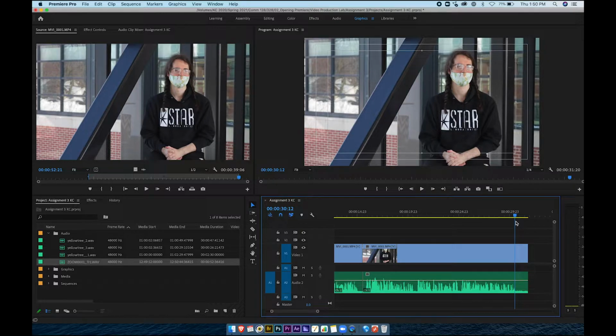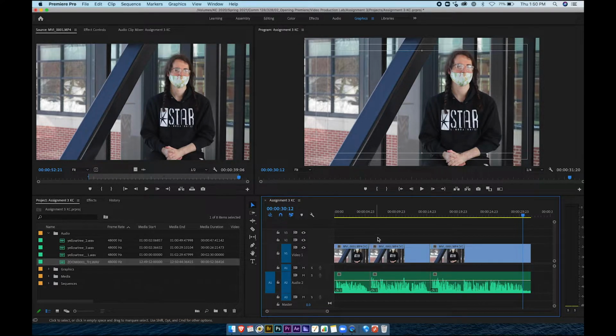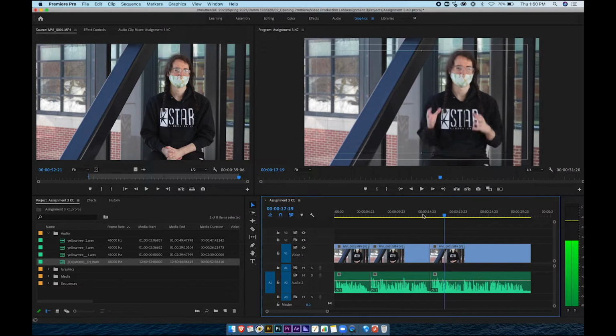Okay, now I'm going to hit the backslash key on my keyboard. This is just so I can zoom out all the way. I can see all my footage. That backslash key is on the far right, upper right of your keyboard. It's right above the enter key, right below the delete key. That just allows me to see the full view of everything here, all my clips that I have here. And so I've got Ashley's 3 answers.